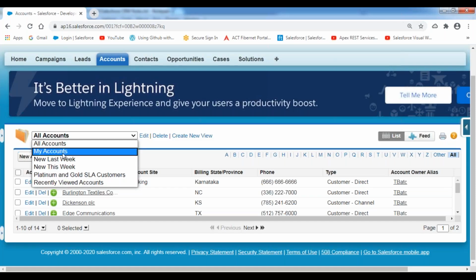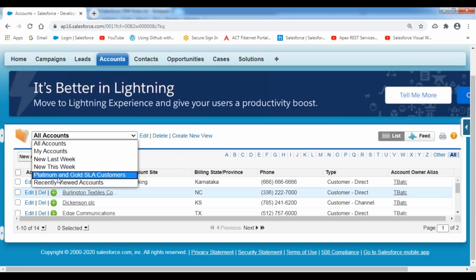Yes, we can add. This is a common requirement in every project. For every object, we have to add some list view options or filters. That means whatever options and filters have been given by Salesforce, if these are not sufficient or not suitable for your application requirement, then we can add our own filters and our own list view options. That facility is available. So if the available options are not sufficient, we can add our own filters. How many? N number of filters we can add.